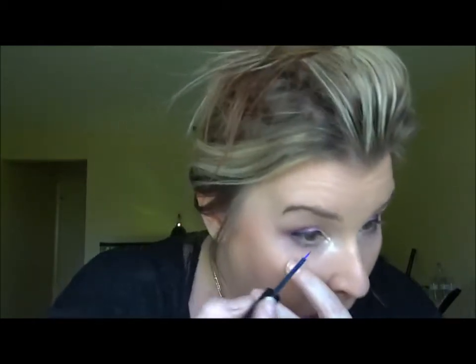I'm just going to give it a shot for funsies right now, because for her look, what she had was like purple up top, and then down underneath the lash and the lower lash line, it was kind of like a blue look, a blue tone. So I'm going to go ahead and try to put this in my waterline just very light-handedly because I know this stuff is crazy, crazy pigmented. I don't want it to steal the entire show. But yeah, so let me just go ahead and get this going in my waterline.